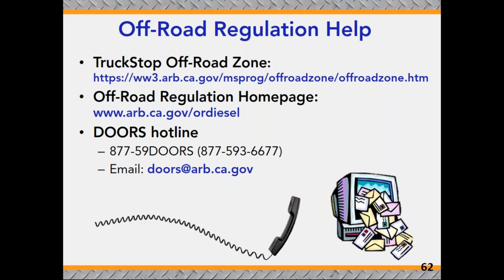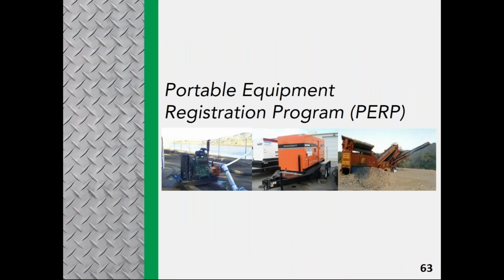We also have the DOORS hotline staffed Monday through Friday, or you can email the DOORS team at doors@arb.ca.gov. They're really knowledgeable. I still ask them questions occasionally on complex stuff, so I highly recommend it. But that is the off-road regulation for today. And then we'll pass it back to Randy for the portable equipment.